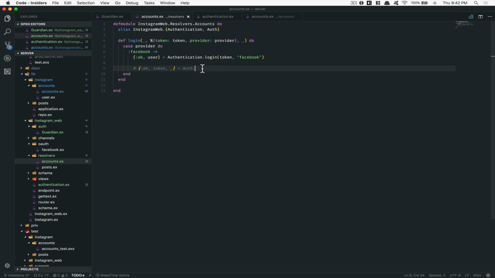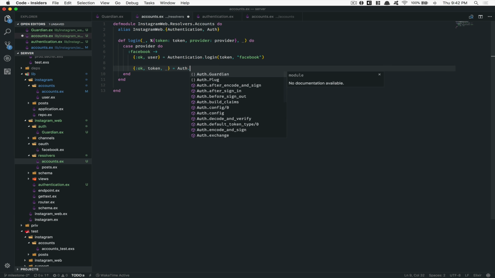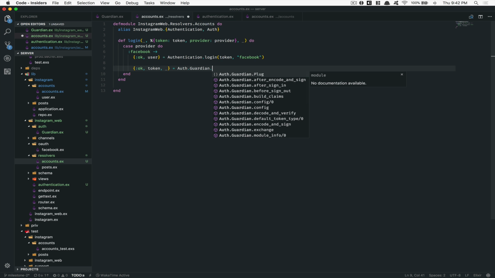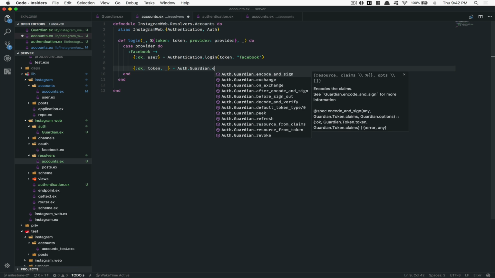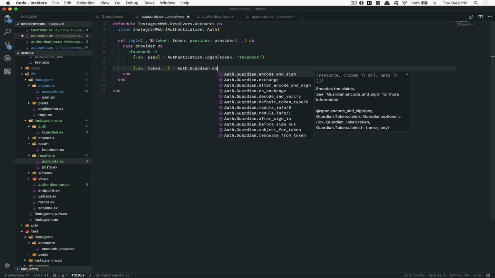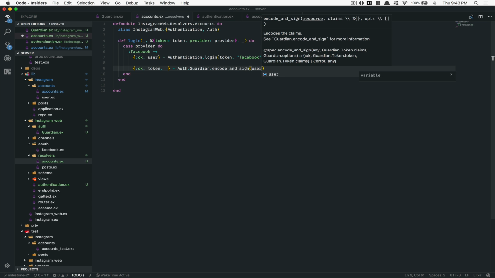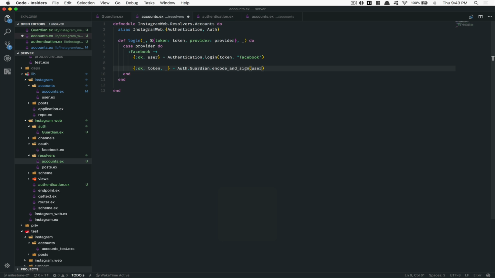See, okay, so now I can do out dot guardian. So the function we create, dot, not the function we create, but coming from the guardian we have, encode and sign. And this one, you're going to need to receive the user like that.